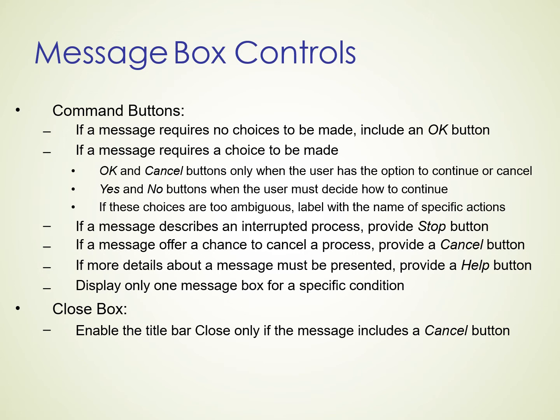Or then using your close box, this enables the title bar to close. So it includes a cancel button, right? So when you're closing something, when you want to close a file or something, you have yes, no, cancel, and on the side you have an info mark or an X mark which says close something. So these are the message box controls.